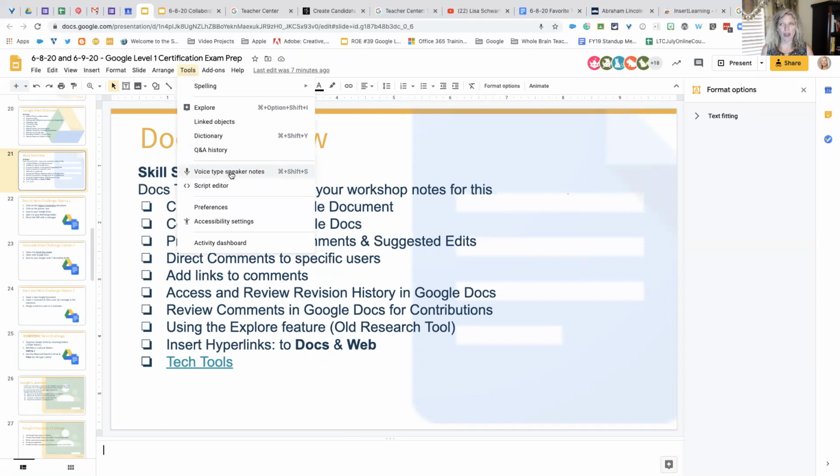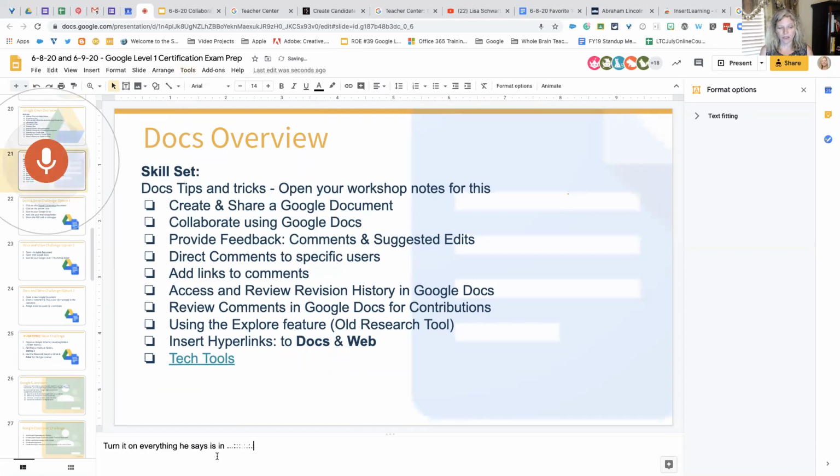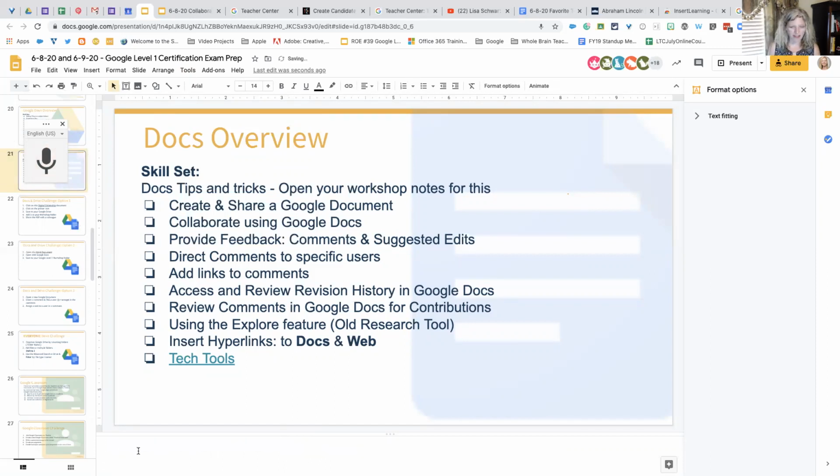So what I learned is you don't have to open up a Google Doc to do voice typing. If you have to create Google Slides, he could do voice typing in the speaker notes. Same thing: turn it on, everything he says goes in the notes, then when he's done, turn it off, and he could copy and paste it into his slide deck. I learned that after the fact, and that just goes to show you there are all these different ways to do the same thing. So do what works for you, for what you know at that time.